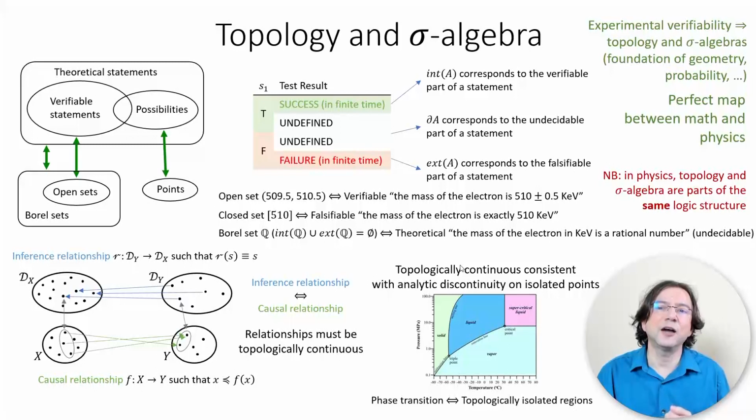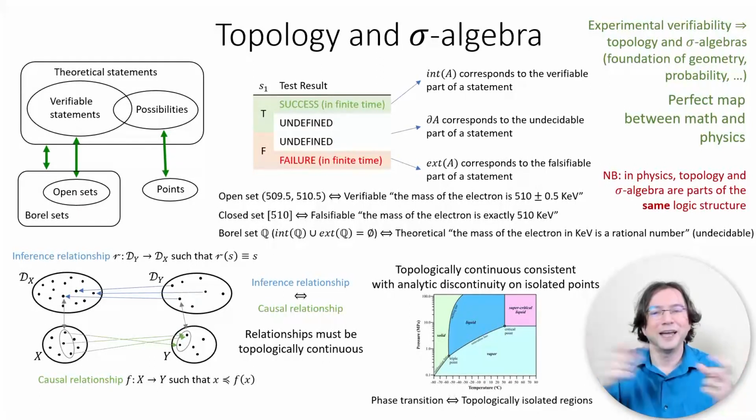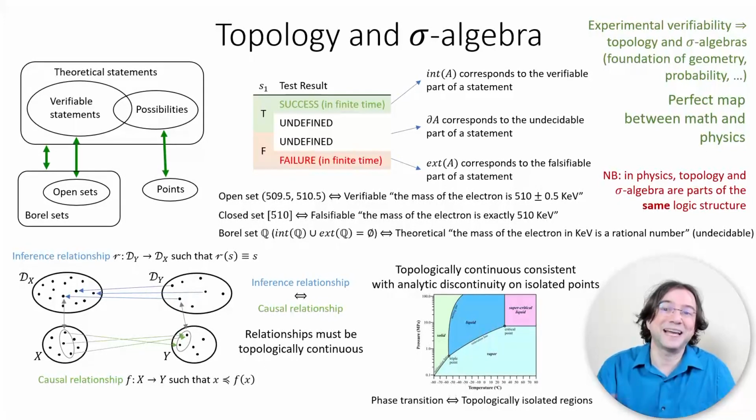This also gives an idea why functions in physics must be well-behaved. And again, this well-behavedness comes from the idea that if I have a verifiable statement that is connected to another statement, and I can verify this, and I know that when this is true the other one is true, then the second one also is a verifiable statement, because we can make the inference between verifiable statements, and this forces all physically meaningful maps to be topologically continuous.